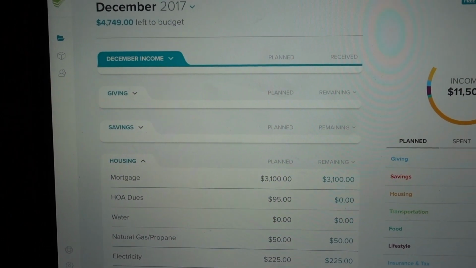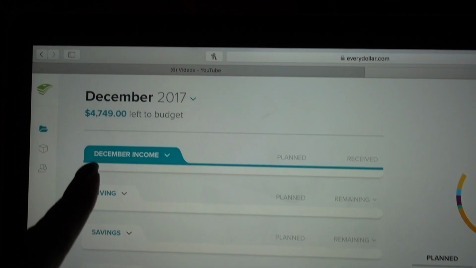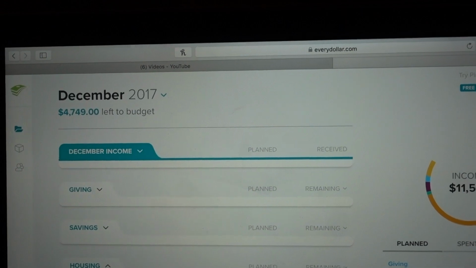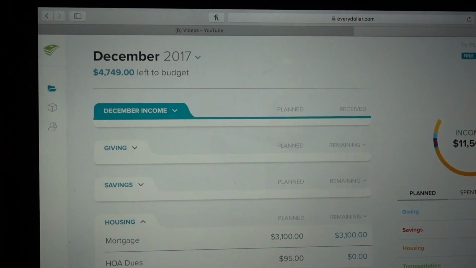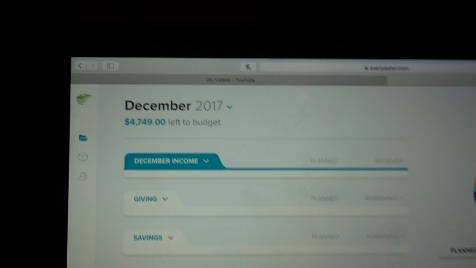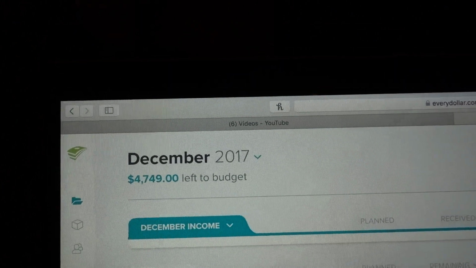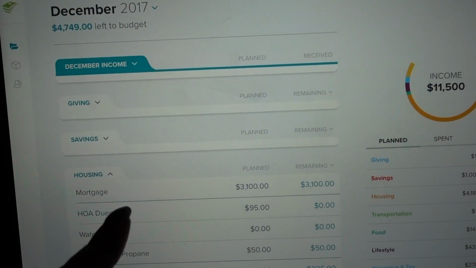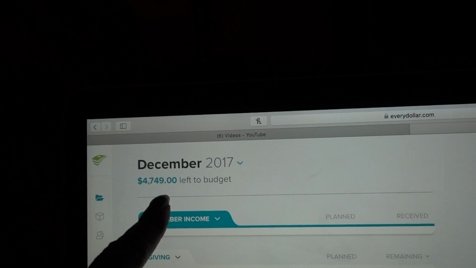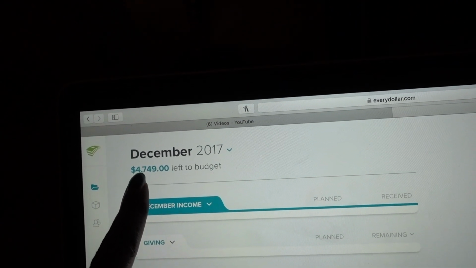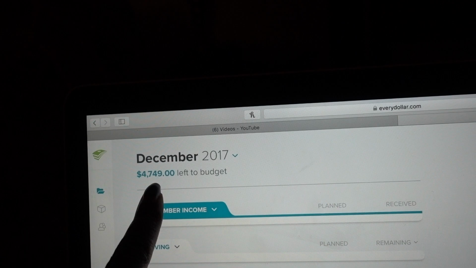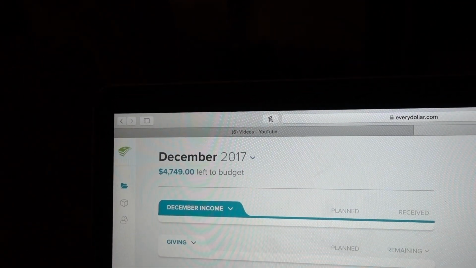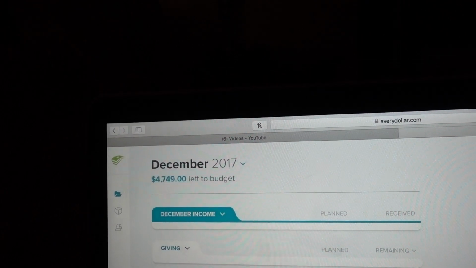So basically what I do, and as you see right here, it still says $4,749 left to budget. That's because once I figure out my budget, I take away, like, that is all my spending money, basically. That's what's left to budget. So as I start spending more money and things, and it's in categories I added here, this will deplete so I know exactly what I'm working with. But again, this is my Christmas budget as well as my personal spending money, the $600 for like household things, food, groceries, and entertainment. So that's what that number is there.